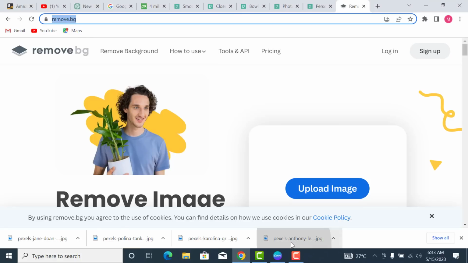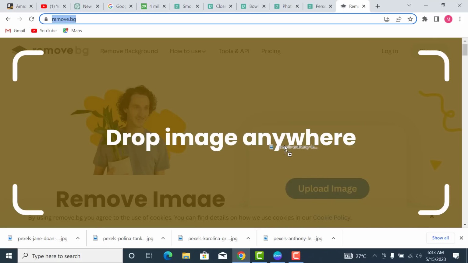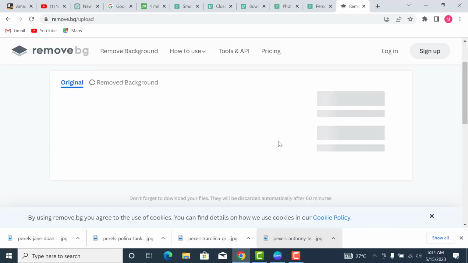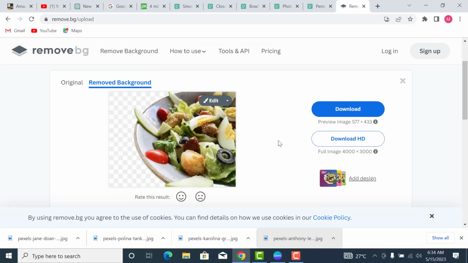So you click the first one and drag it into remove.bg. Once you drag it into remove.bg, the interface color will change to this brownish transparent color. So you just leave it. Once you put your image inside it, you leave the image, and you will see that it will remove the background of that image for you. As you can see, this was a plate sitting on a table or on wood. It has removed the wood to leave only the plate for us.